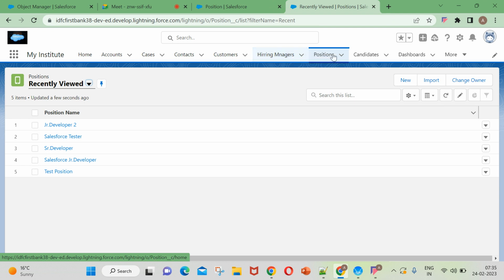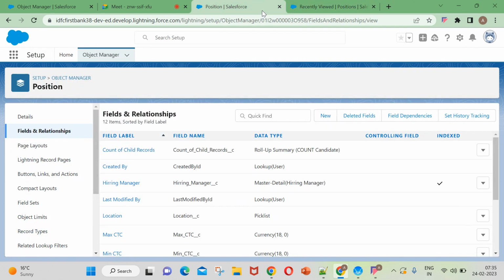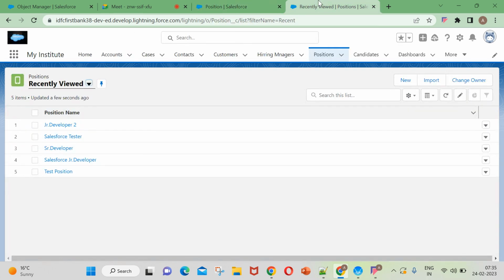You will go to the position object in the backend, select the data type as master detail relationship, and try to create it. But in the end it will throw an error, just like the error you saw just now. It will say that the master detail relationship is not possible because the child object is having records.